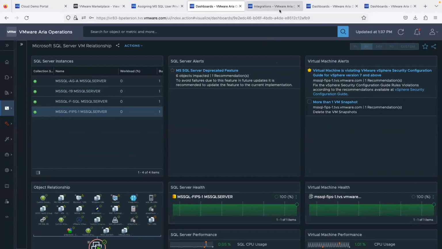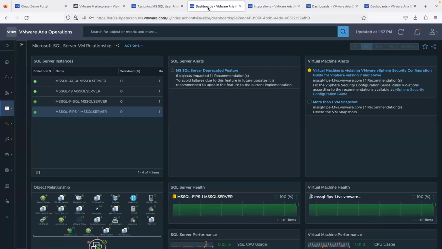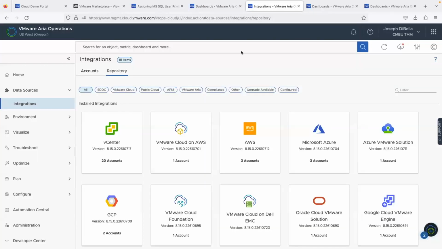Now, one other thing I wanted to mention before I turn it over to Deepak is I'm going to switch into the SaaS version of Aria Operations. So I just wanted to note the difference. The dark color is on-prem. The SaaS color is in light mode. Both instances have light and dark mode. I just kept one dark and one light to denote the difference.